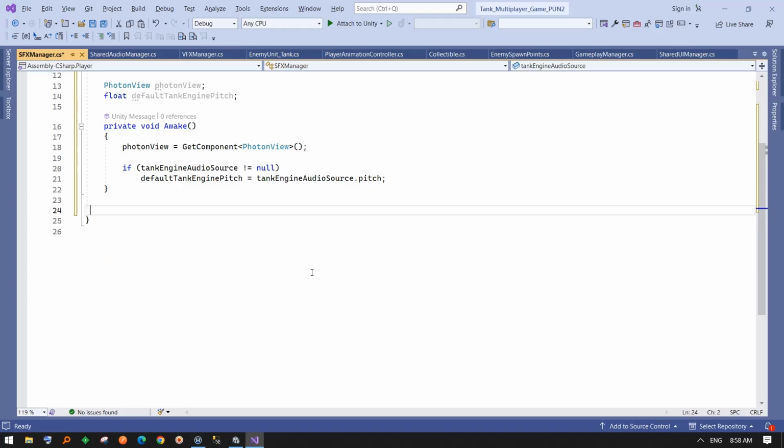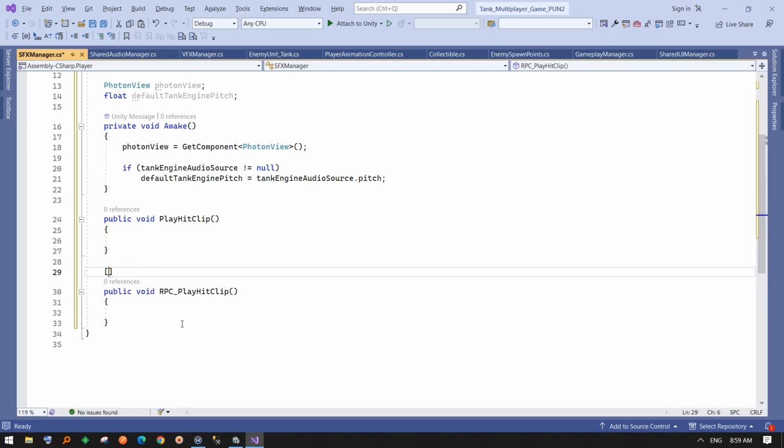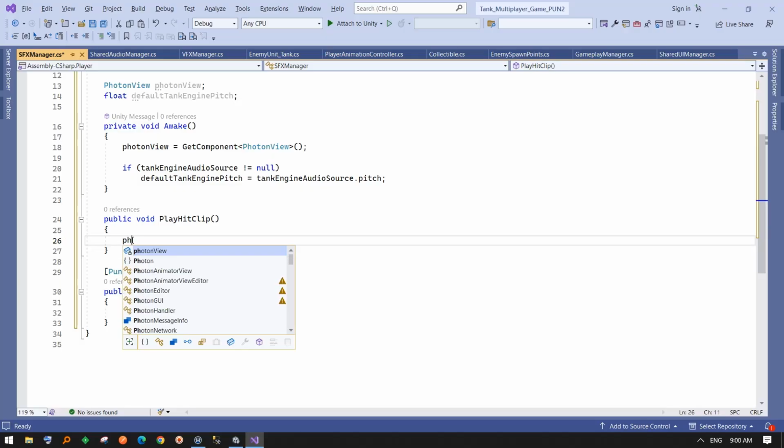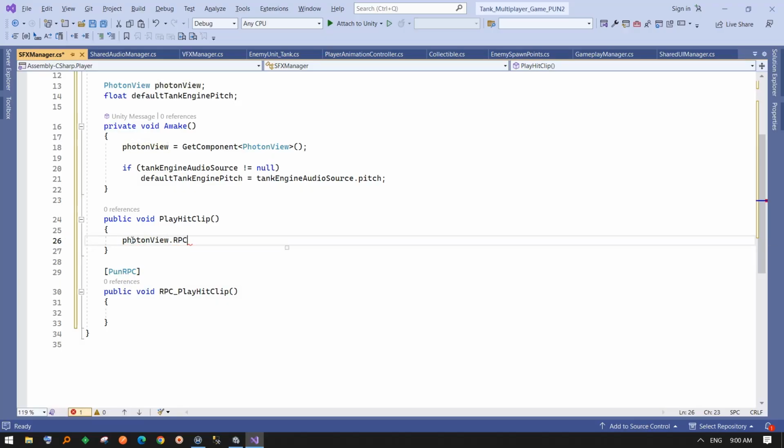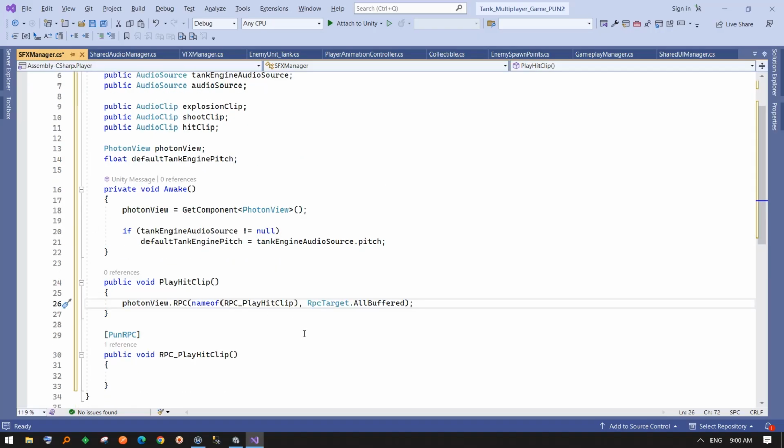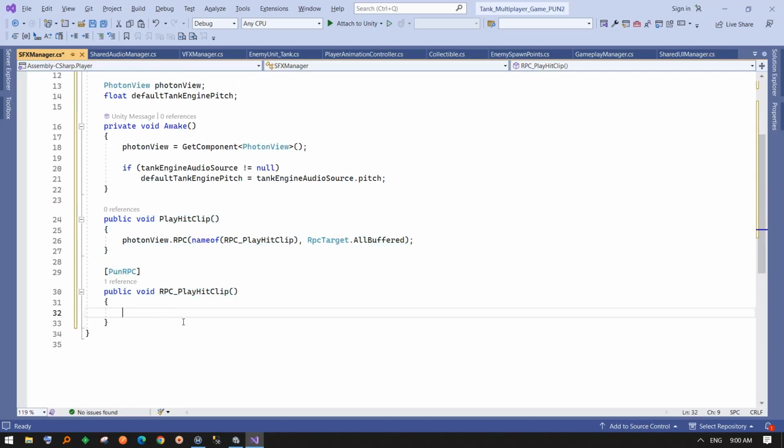We don't need these two methods here, so we define new methods called play hit clip and RPC play hit clip, which are used respectively to call the RPC method and sync the playback of hit clip over the network. So here we call the RPC method, and here we play the clip.